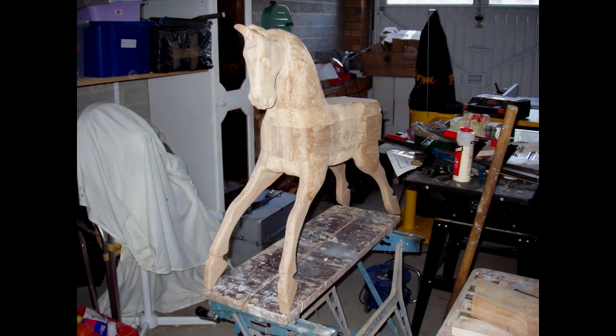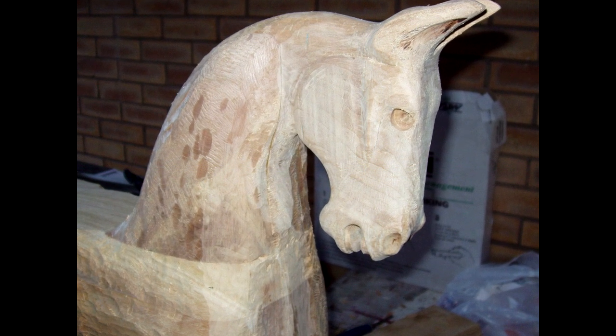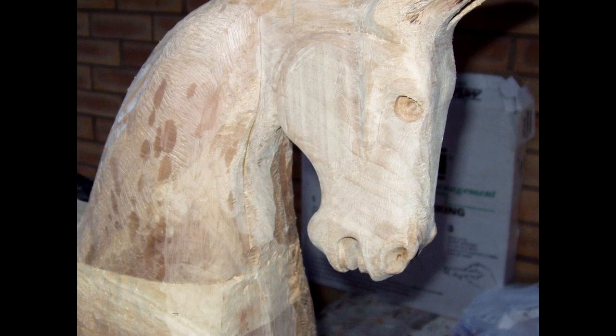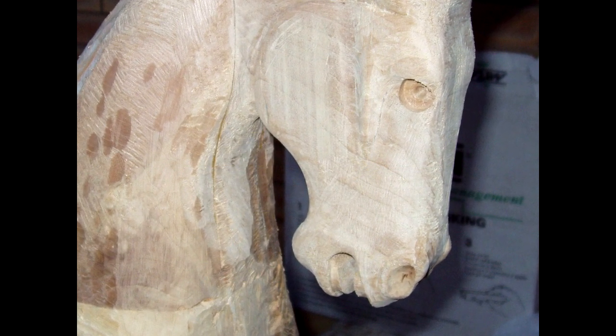General leg and body shaping continued. This being carried out by hand, it's a slow job, and in any case I'd advise anyone doing this not to rush, but to take time, stop often, stand back and check progress. As the carving develops, the work becomes finer and care must be taken to create the all-important details of the horse's head.